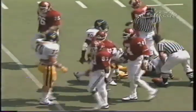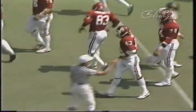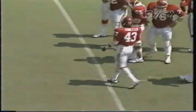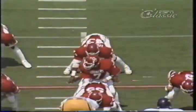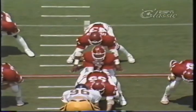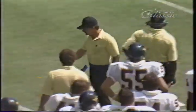Weldon Ledbetter has been the man so far for Oklahoma. The big fullback, 218-pounder from St. Louis, with another big game. Watch Parker and Burks off the left side. You talk about people getting the job done. This is the third-string center, Farrer, in the middle. All of them get their man, do the job. You've got to secure the linebacker, number 1, out of the wishbone, and they get it done.